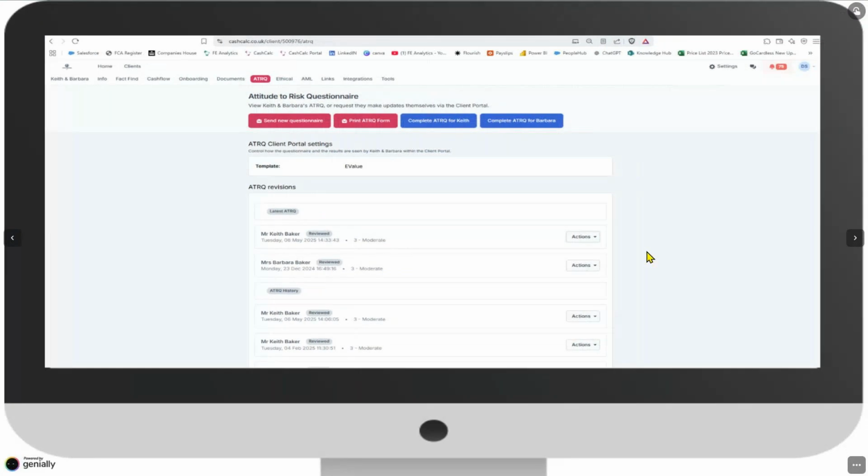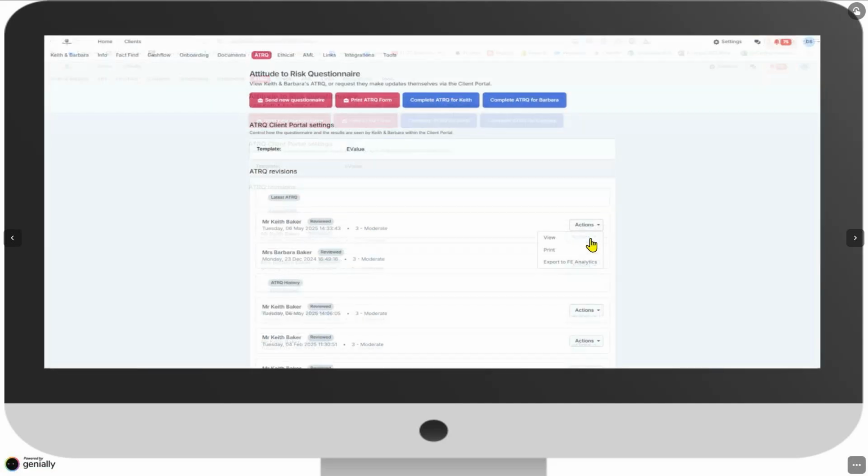But now in terms of where the integration comes in, this is where the ATRQ stops in Cash Calc. Because Cash Calc doesn't have any of the MPS or the fund single manager multi-asset data, it can't now suggest what the most appropriate solution is. Maybe the most appropriate solution that you use is the Tatton cautious solution, or the Vanguard LifeStrat 80, or maybe a blend, etc. But that's what analytics is built for. So I can now send all of this data directly into analytics to run that tethering of the investment solution, and then create a nice report that I will then send back to the client.